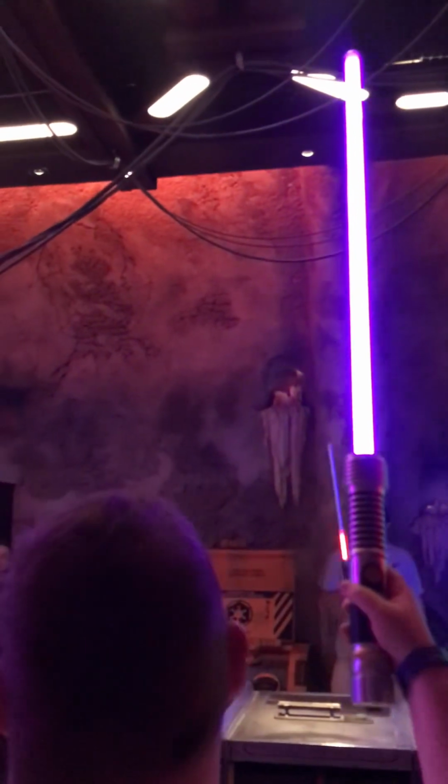Raise your sabers and activate! Till the Spire! Till the Spire!